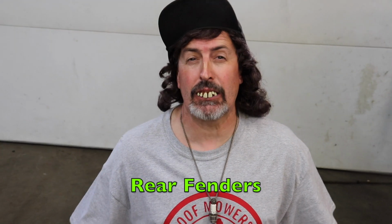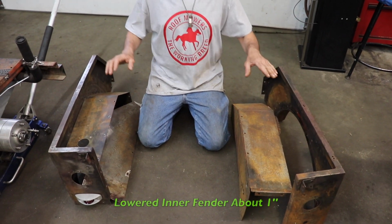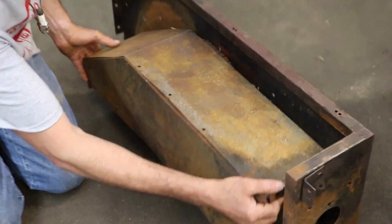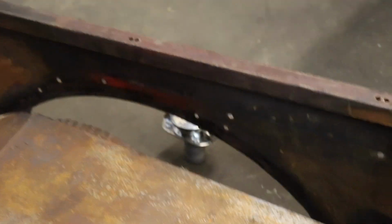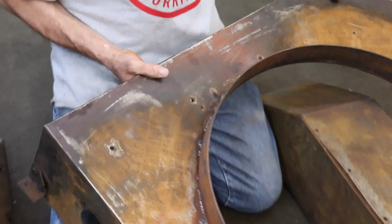Yeah. I've been working on the rear fenders on the Palomino. What I did is, I lowered them 1 inch, this inner fender, because it was up here. I wanted to give a little bit more space between here and the inner fender. So I lowered it 1 inch. And this Palomino, this thing is all bolted together. Everything's bolted together.